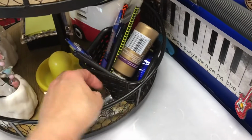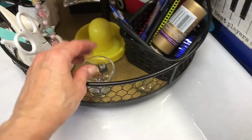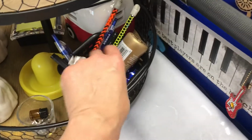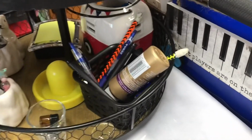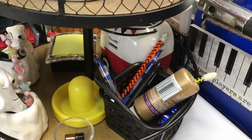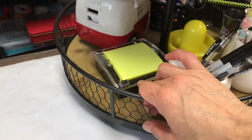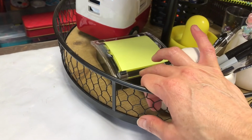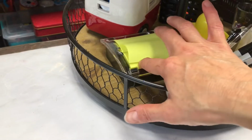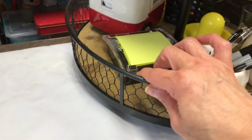I also have this container, and it has my tacky glue, some pencils, some more gel pens, and a correction tape. Spin it this direction. I also have on here, and I just got this, my friend Michelle Hawkins sent that to me. And this is a post-it note kind of container. You pull that out, and the next post-it note pops up.